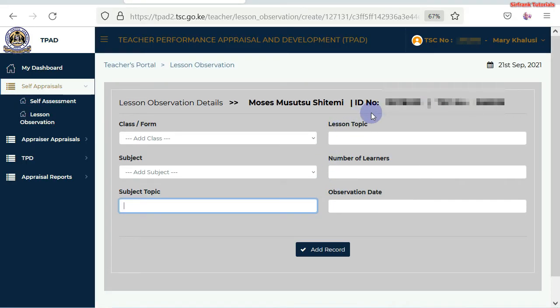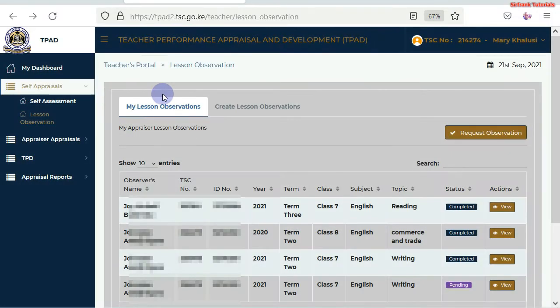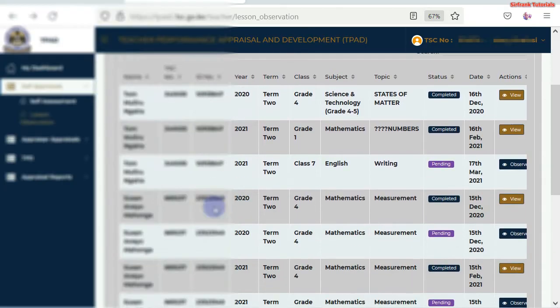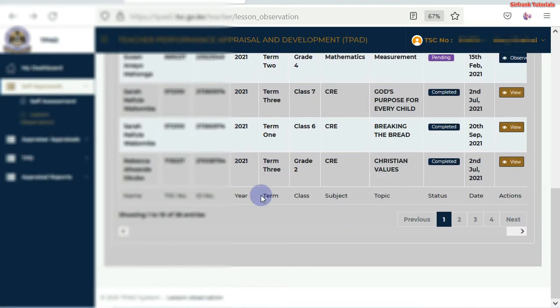Now I've already created a lesson observation for this particular teacher, so I'll go back. Then straight away I'll go to observe that particular teacher. So he's not on my list.